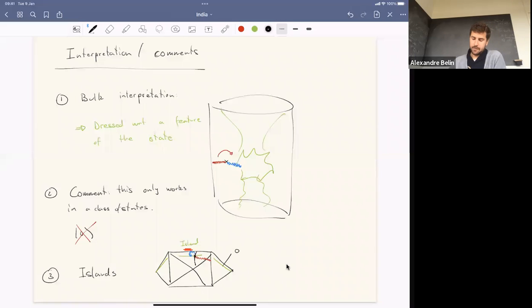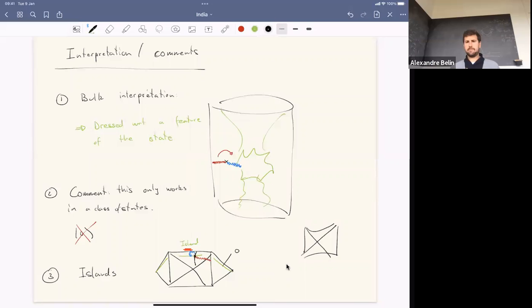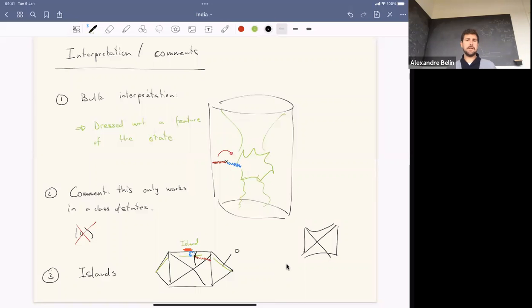I see. So the puzzle would really arise in some setup like this, but this is where I better understand the double puzzle you're describing, because you're saying in a setup like this, how do you define the non-perturbative entanglement entropy to even start with? Right, but also in a setup like this, where maybe you had a small black hole evaporating in AdS, the time at which your operator acted would not be well defined, and I worry that if you ran your protocol, it would spread. It would delocalize it in time completely. Yeah, it would delocalize it in time.